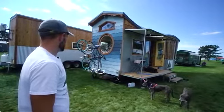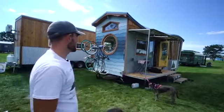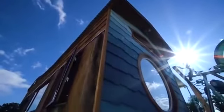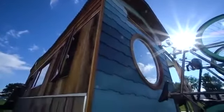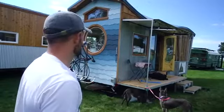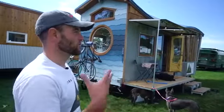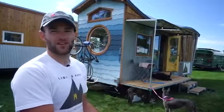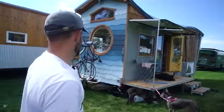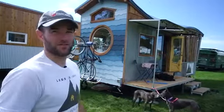TrailerMade also welded on a hitch receiver on the rear, because we knew we'd be traveling with this house a little bit. So, as you can see, we got a bike rack, we got our two bikes, and we can just hop on a bike and get a little exercise, take the dogs for a run. And that's a nice feature, especially if you're towing with something. If you don't have room on your truck to carry extra stuff, that's a good way to carry bikes or boats or extra cargo, whatever else you might need.